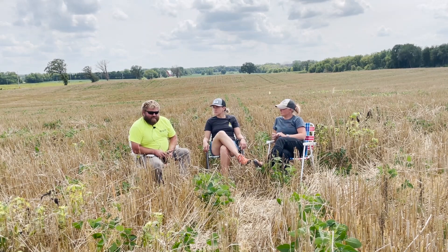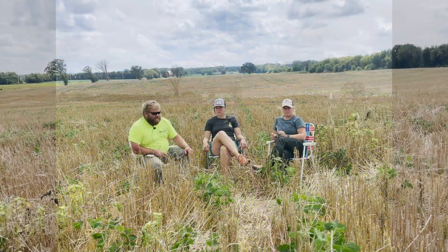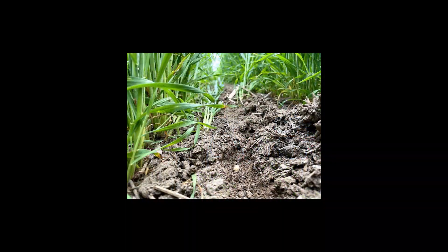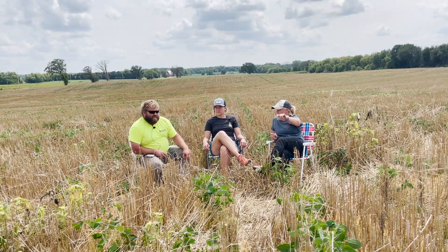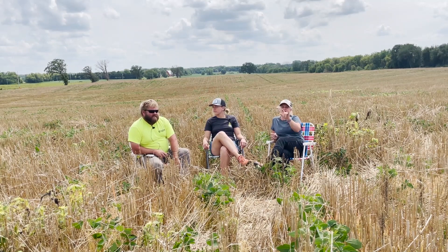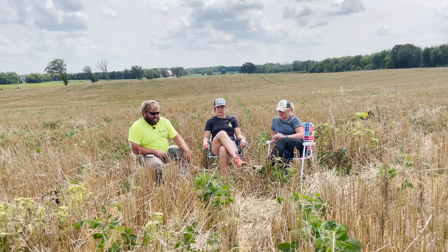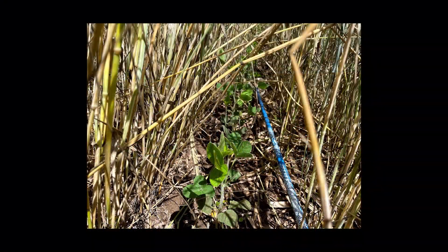After we harvested the soybeans, I planted the rye and blocked off six rows across the drain grain drill so I could come back and plant the soybeans through. The soybeans were planted on Mother's Day between the rye - so there's three rows of rye at seven and a half inch spacing, then a 15-inch opening for the soybeans, and the soybeans are on 30-inch rows. The rye rate was two bushels to the acre and soybeans planted at 140,000.